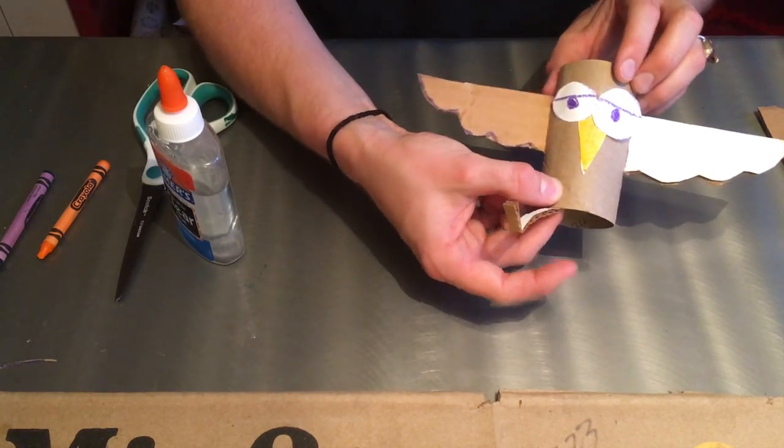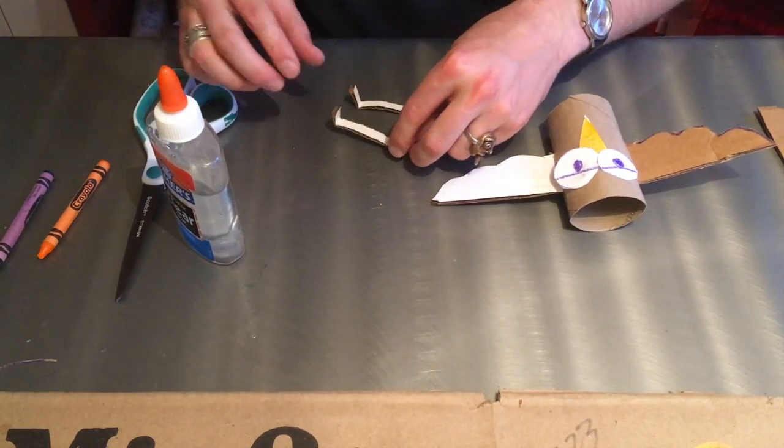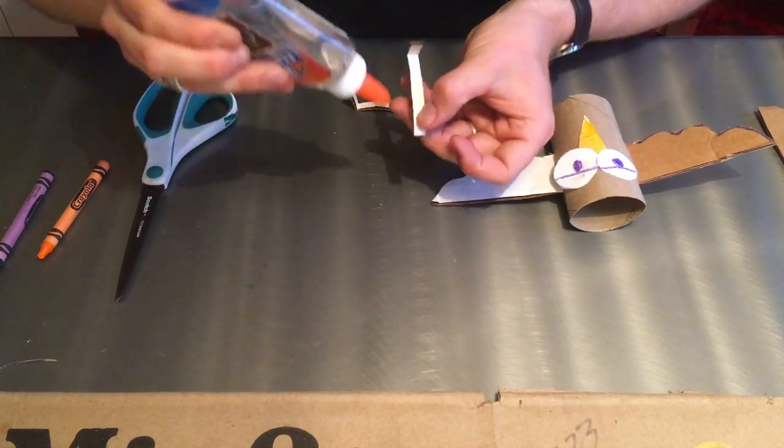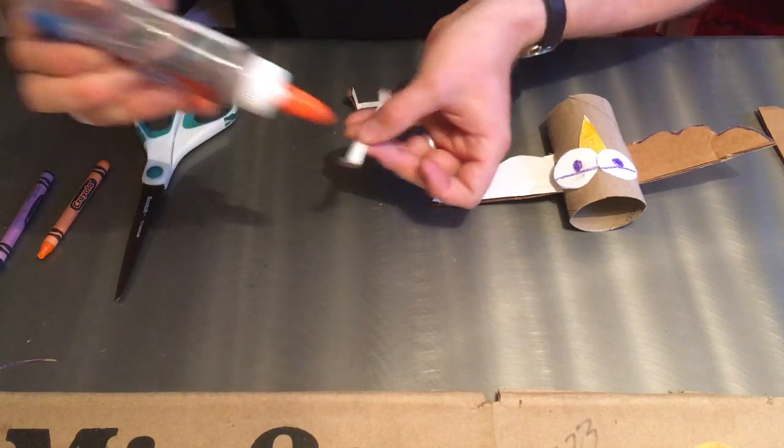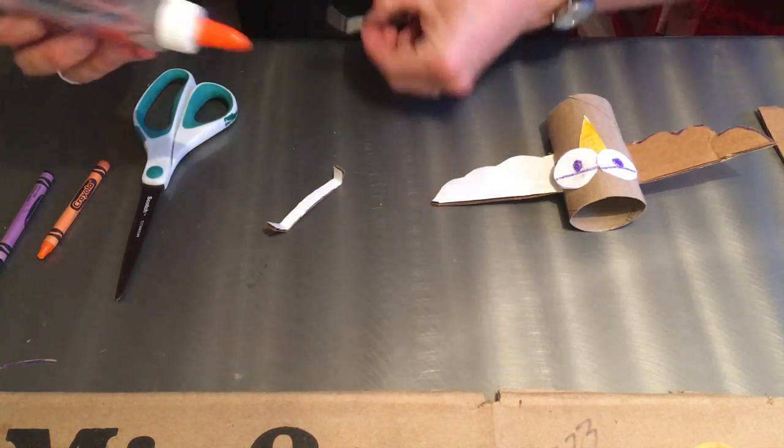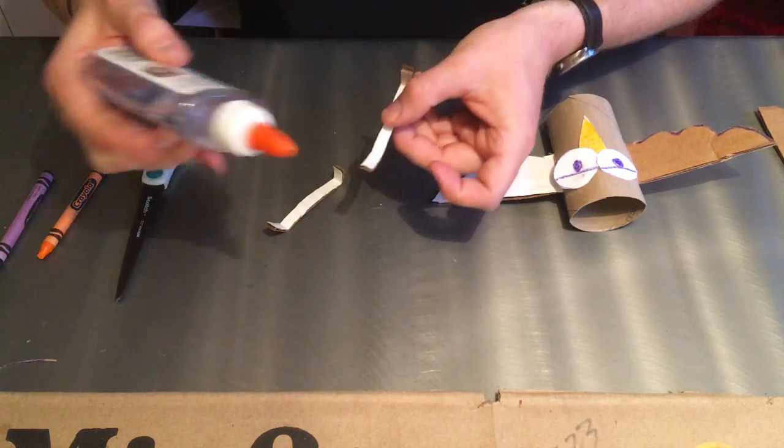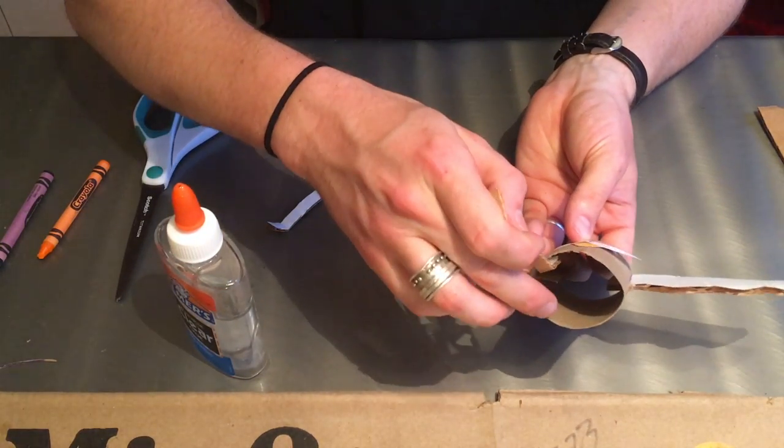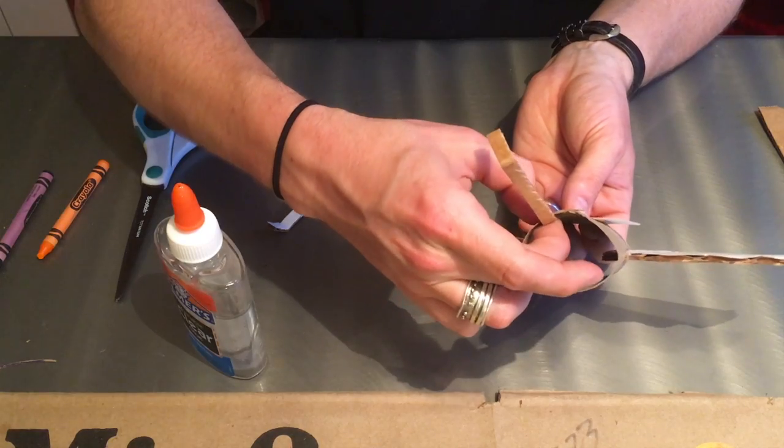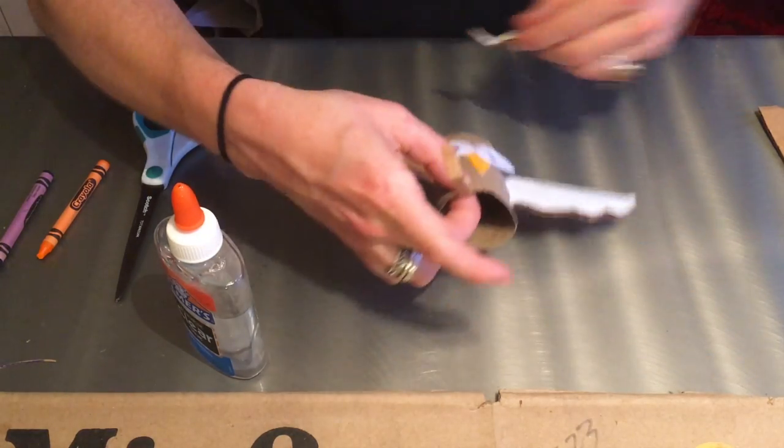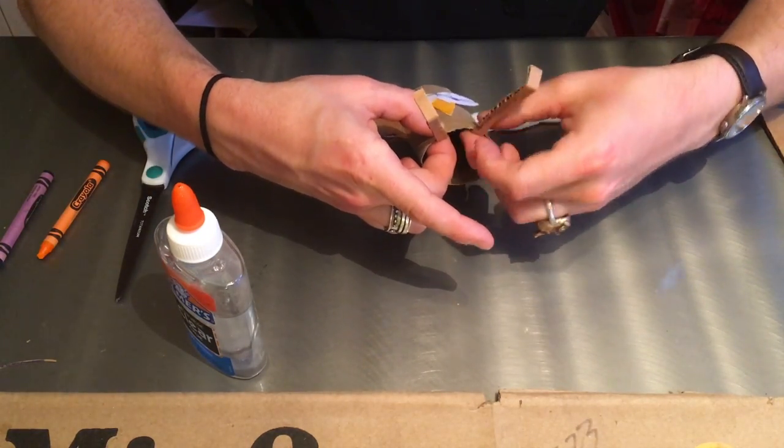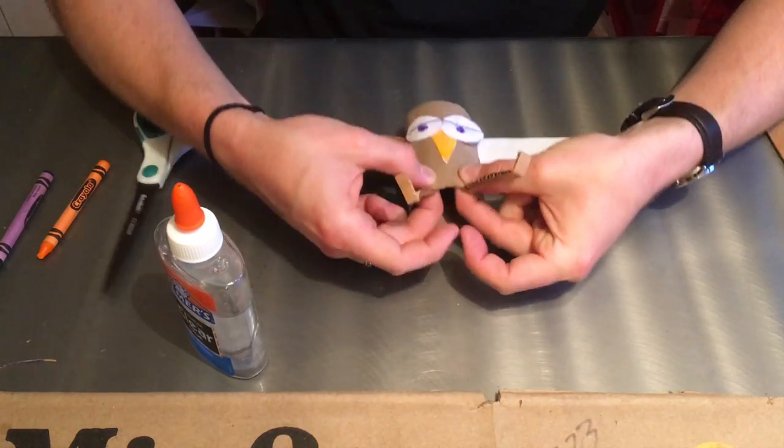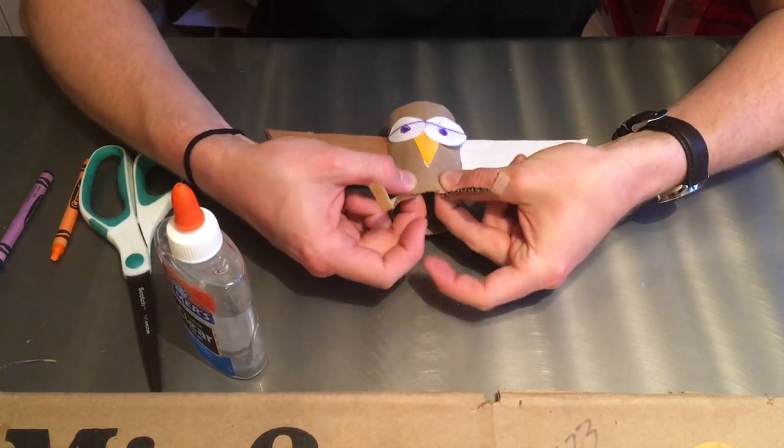So why don't I just do both of them at the same time? A little bit of glue on each, on the inside of each little foot. And then they go inside the bird and then you kind of hold it against this piece right here. And as per usual with glue, we're going to hold this for a little while. Let's wait 30 seconds. I'll speed it up for you guys, but I'm going to wait about 30 seconds.